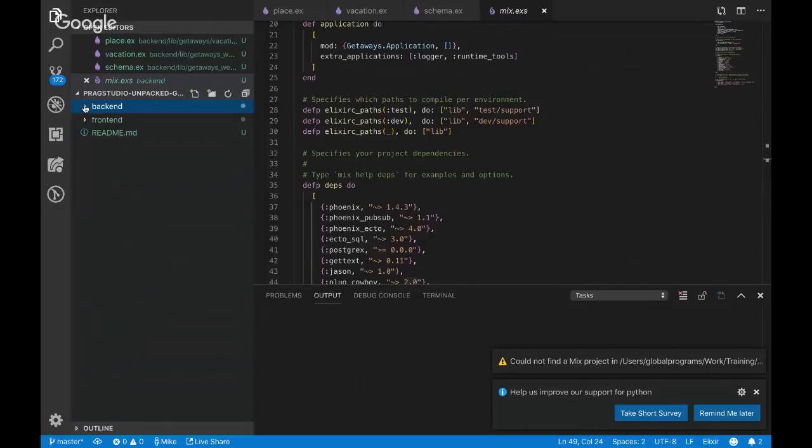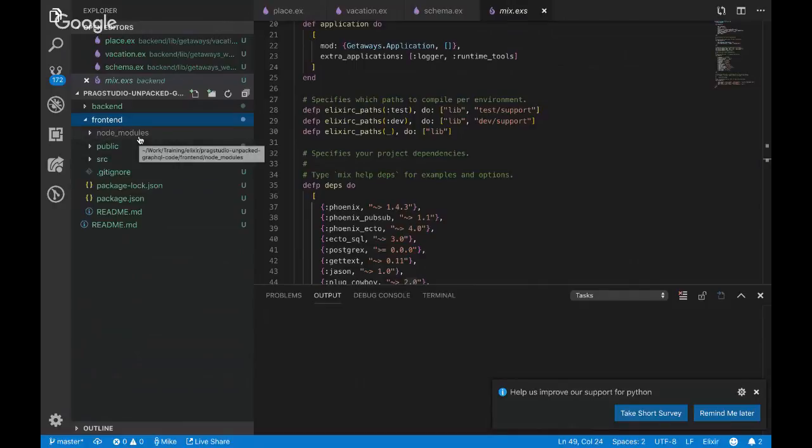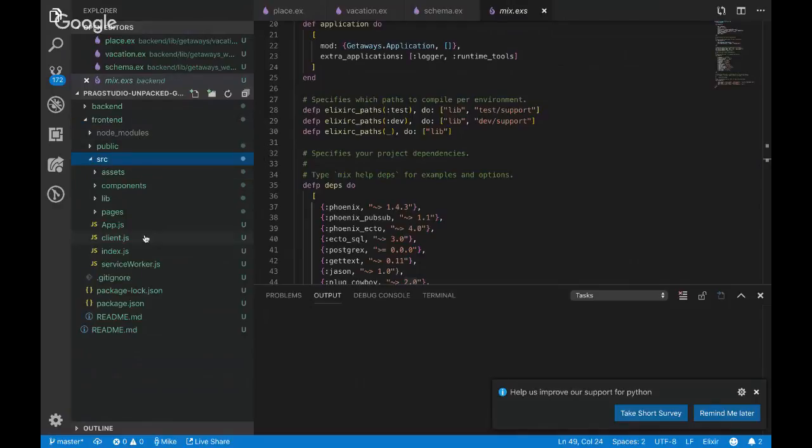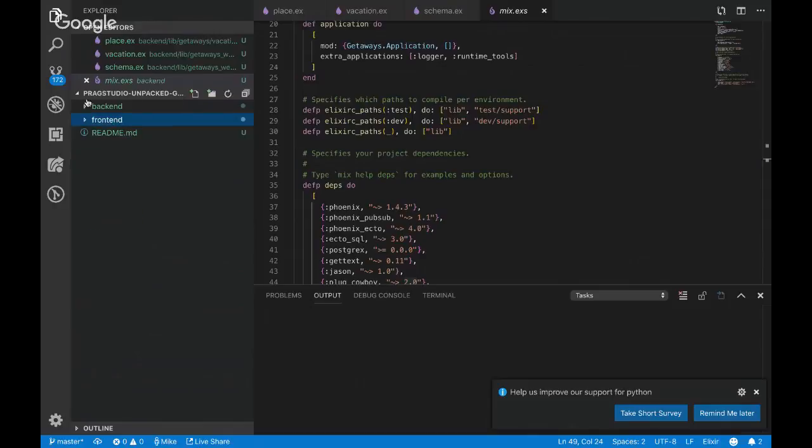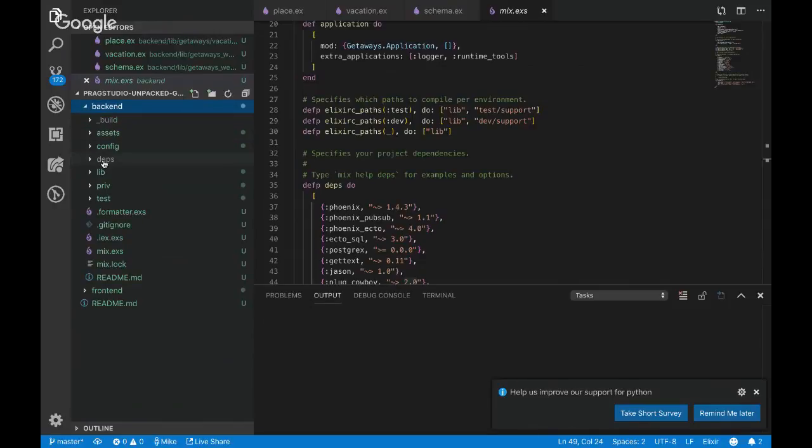It's using a Phoenix backend and a React front end, just the same case that we have. And in their backend they have GraphQL set up.